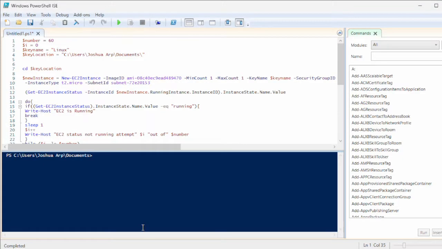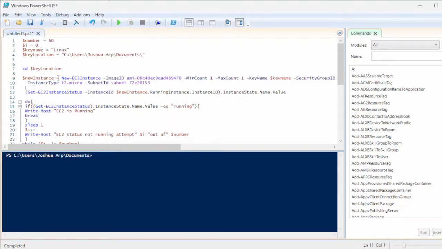So if you join me and look at PowerShell here on your screen, we are going to be using some code from our last tutorial on how to start and stop an EC2 instance within AWS. And to get started here, you will see that code from our last lesson is right here under this new EC2 instance option that we have within PowerShell. So this is the exact same thing. All we have changed from that tutorial is we now have the key name as a variable.